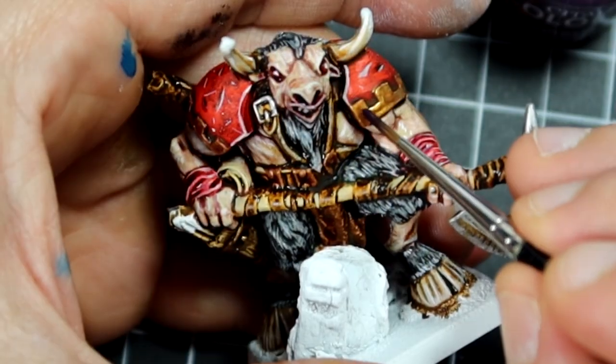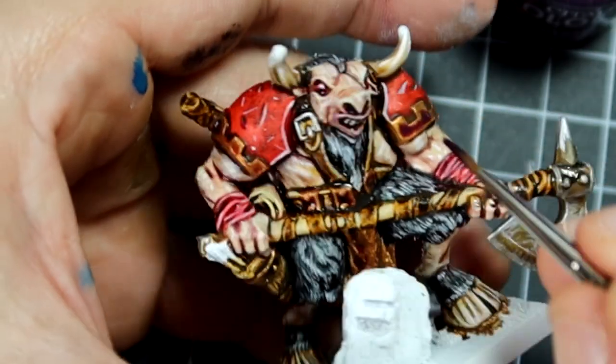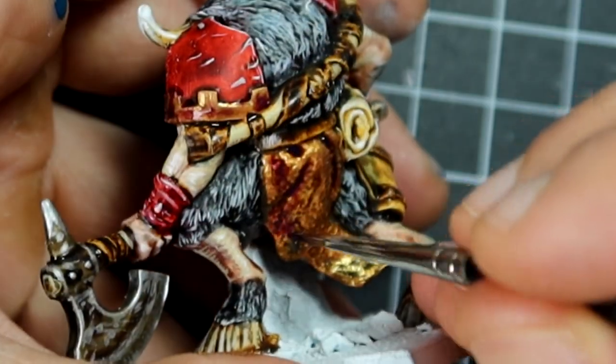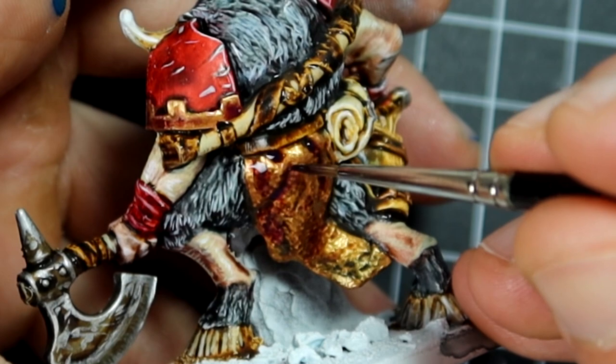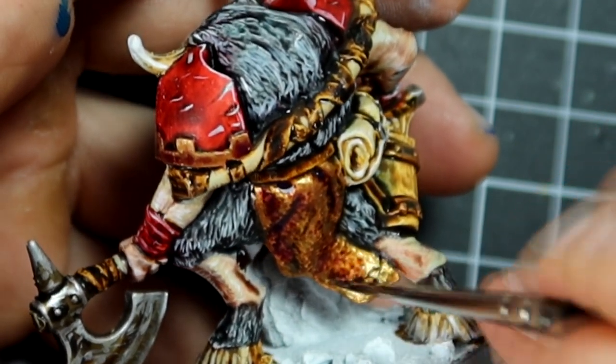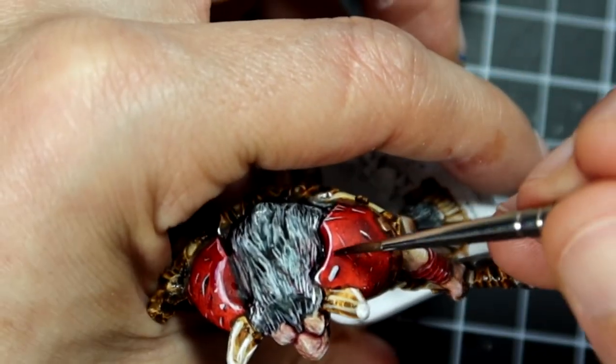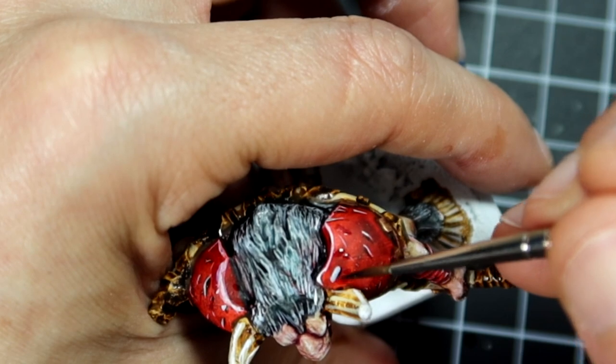You just put it in certain areas, very controlled, but it's going to create a more interesting color by doing so. As you can see here, I'm controlling the brush strokes where I'm putting this, but purple is a very, very nice color that will make those areas pop.